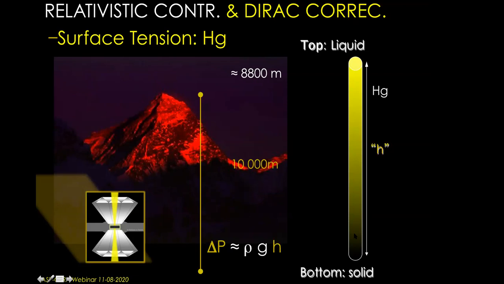So this is impossible. This goes out of the brain here. It's impossible. This is a joke, isn't it? You can't do this experiment. You can't have a tube of mercury with a height higher than the Annapurna. I would like to mention the Annapurna is the highest peak of the Himalaya mountains in India, and of course, it's higher than the Kilimanjaro in Africa. So it's impossible. So there is a beautiful way to do it.